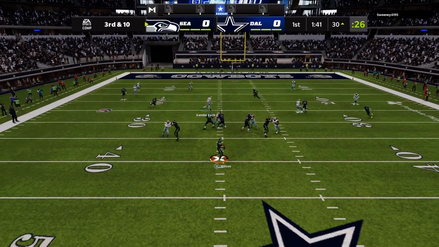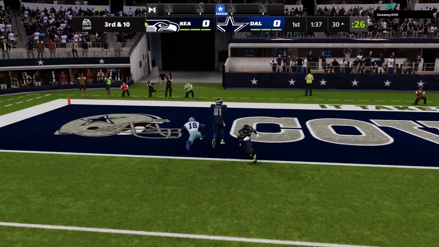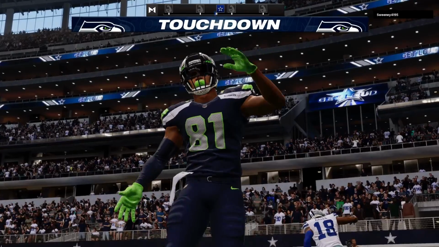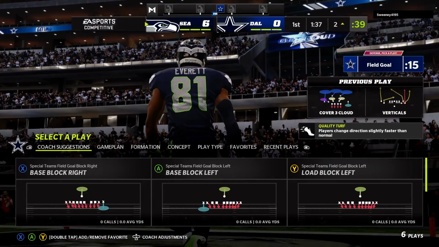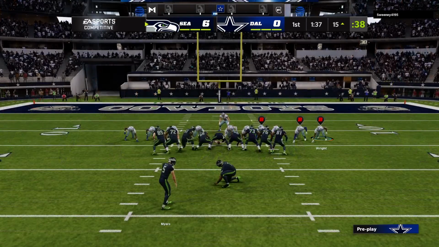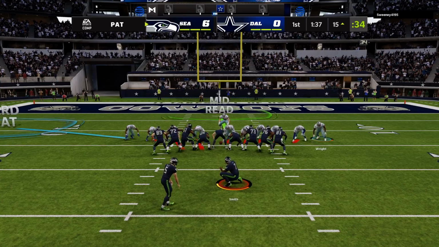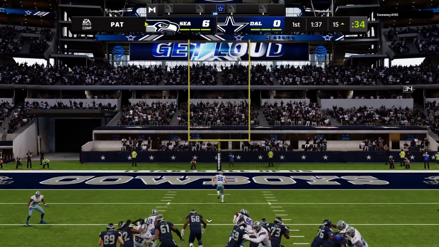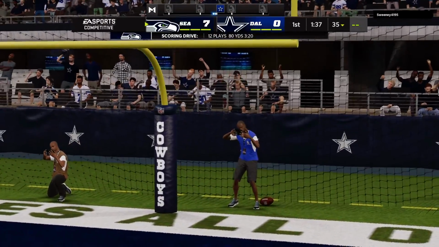On 3rd down, Wilson. He's got his man. That's Everett, the tight end. Touchdown, Seahawks. Gerald Everett, 30 yards. And the Seahawks take the ball down the field and score on their opening drive. Extra point up and through by Myers. And that makes the score 7-0.